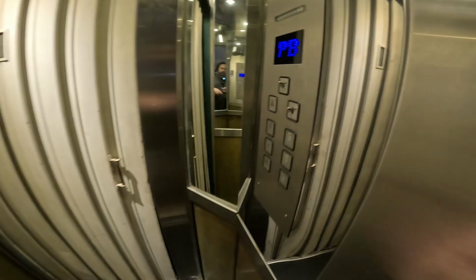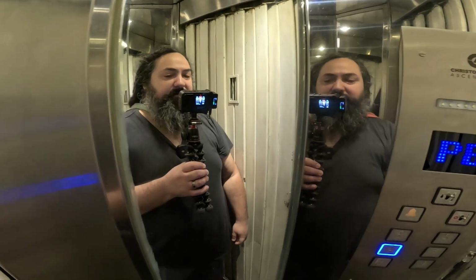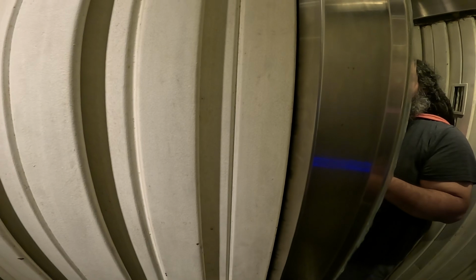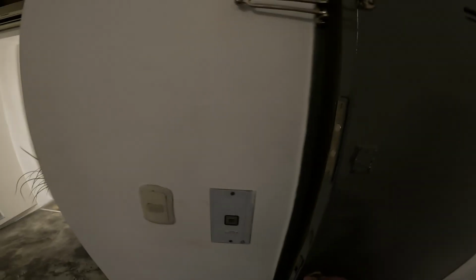Now, something that I think is very cool about this apartment is that, first of all, the elevator is very old school. So it's all manual. You open the door, you open this, and then you gotta close the door, and you have to close this manually. We're on the second floor. But this is the coolest thing about this apartment, something I definitely never had before, and it's very cool. When we're here, we open straight into the apartment. It's crazy, and that's it. So it's all very cool, but also kind of old.